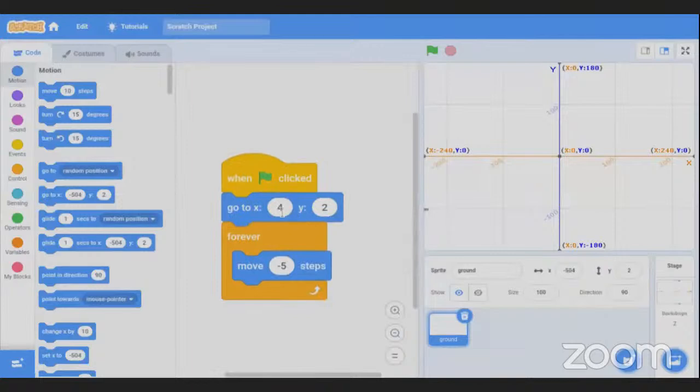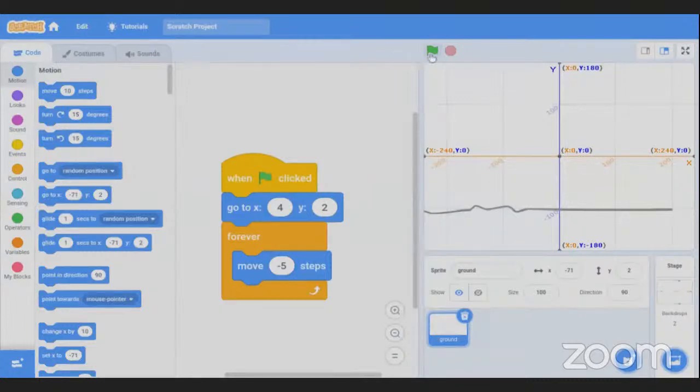This one? Go to X4 and go to Y. So this is the initial position where it was before. So when we click the green flag, he comes back to his first position. So we want to have a starting ground. So go to X4. If we have X here and X is 0 on this point where they meet, and we go a little bit, meaning X maybe is about here, and then Y2. So Y on this line, maybe it's about here.